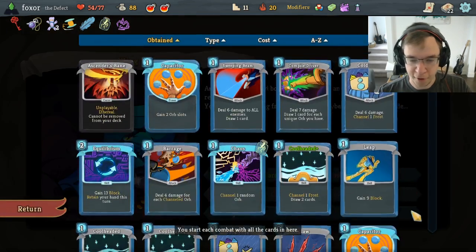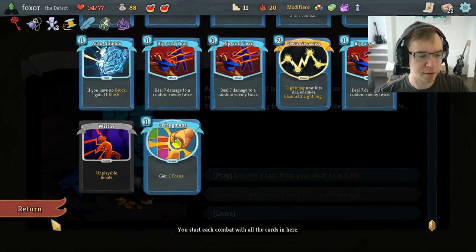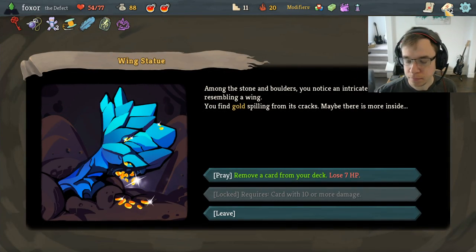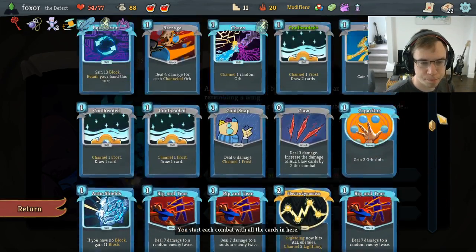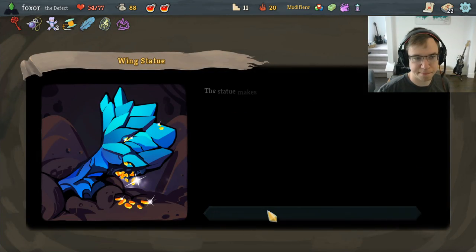I don't think we want to remove a card, because we picked all these cards. Oh wait, we could remove the Rive. That removes a strength, though. Yeah, I think we just leave. I'll keep my curse.